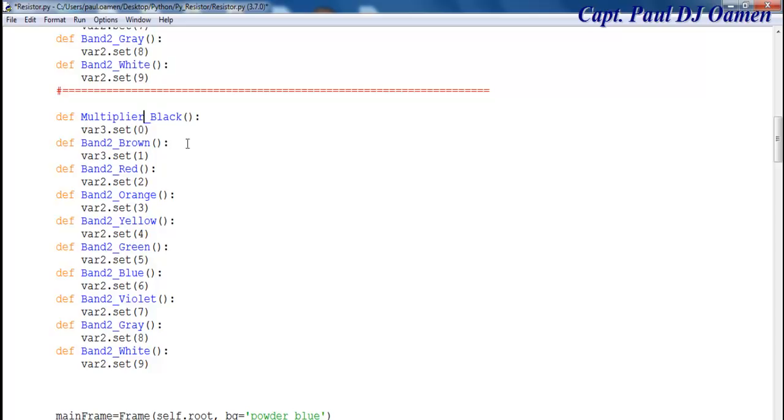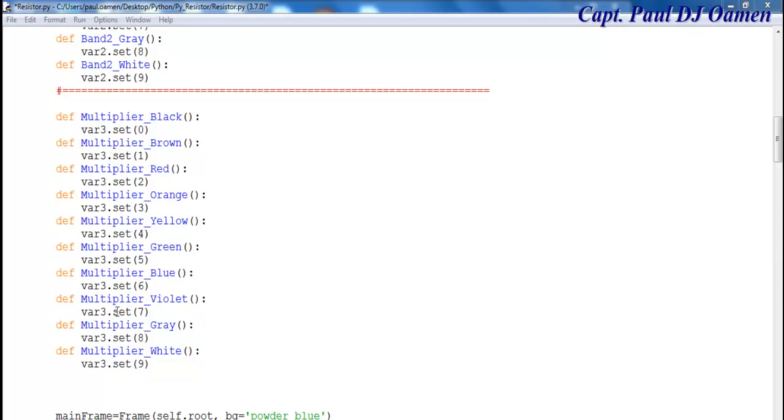Multiplier. So I'm going to speed that up and get back to you guys. Okay, those names are all changed. So with the multiplier, yes, there are some differences. For the very first one, that is 1. The next one is 10, and this is 100. This will be 1000. It's 100 here, and this is 10,000, and so on.